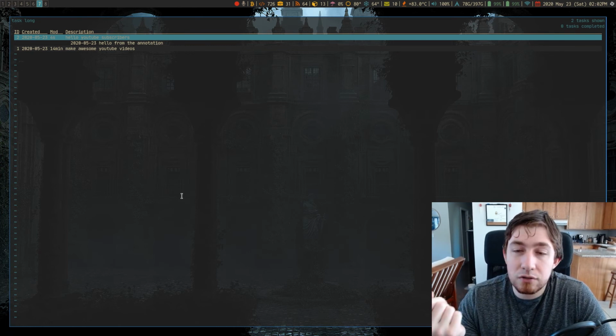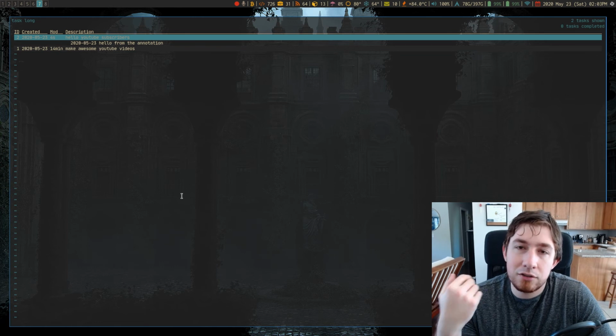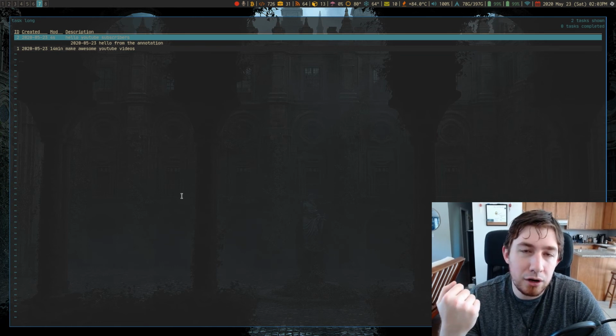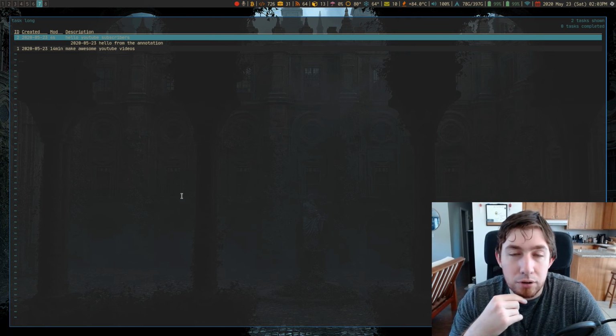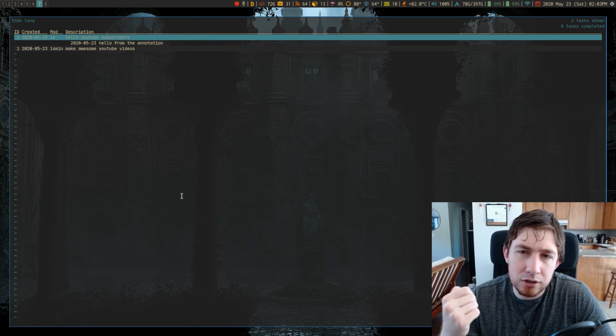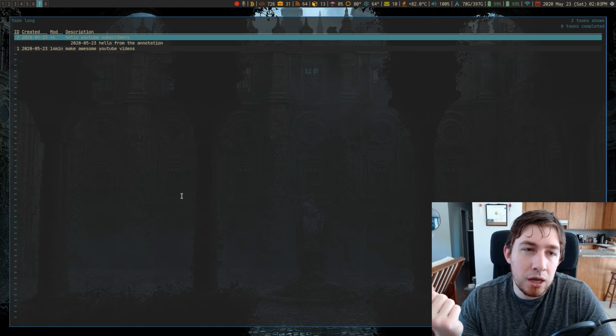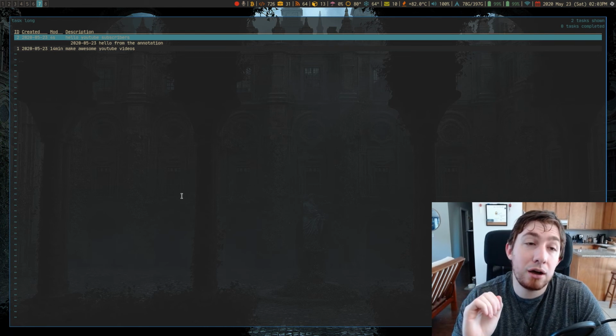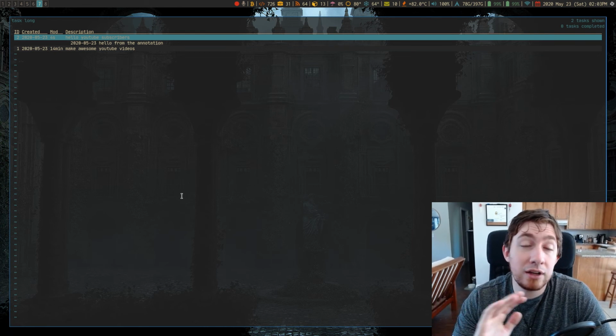It's a great interface. VIT, Taskwarrior, and I think the binary for Taskwarrior, if you're going to install it, is just task. Great programs, highly recommend. Great for task management. There's some really good YouTube channels out there that have good videos on Taskwarrior. I've done a couple of videos on Taskwarrior myself, some of my earlier content, and I'll do more in the future, but I love this program. Do check it out. Let me know what you think about it. I think it's absolutely amazing.